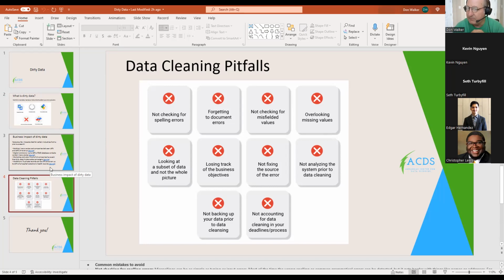I'll start at the top of the screen. Kevin, what are your experiences dealing with dirty data? What sort of conversions and extraneous nonsense do you have to deal with? Most of the time, it's just user error whenever they're inputting data. We just have to double check with the client to make sure that it's the right number or if it's in the right unit.